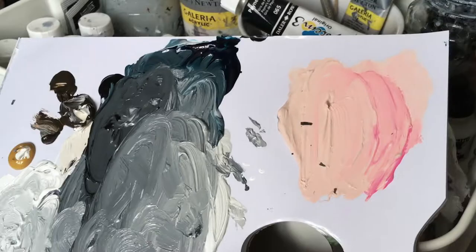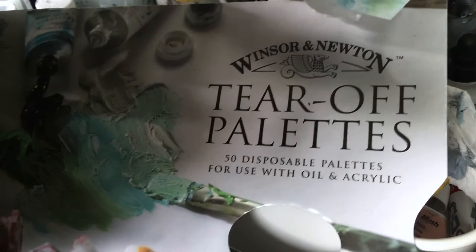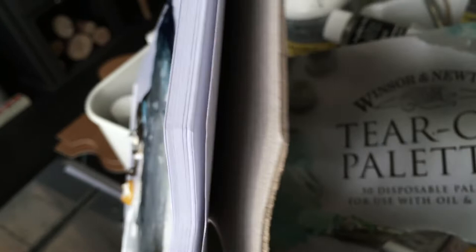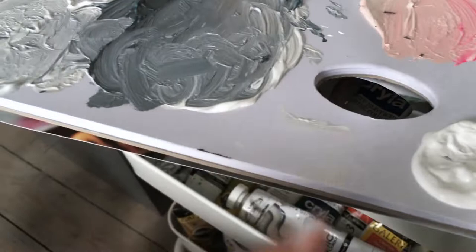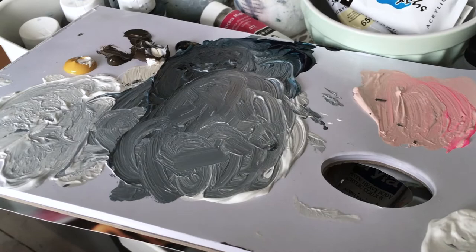I wanted to just share this palette I'm using today because this is my first time using this. It's the Winsor & Newton tear-off palettes, and you get 50 of them. They're for use with oil and acrylic, and if you can see, it's like a pad of paper shaped like a palette, which is rather handy, and the paper's coated with something that stops the paint absorbing into it, so it's a slightly shiny surface, but it seems to be keeping the paint wet and mixable for much longer than my normal palette.